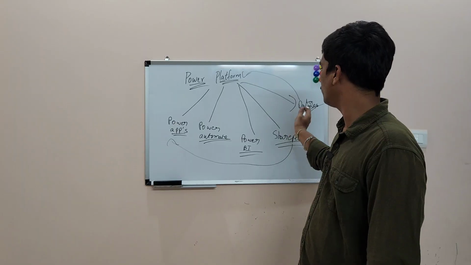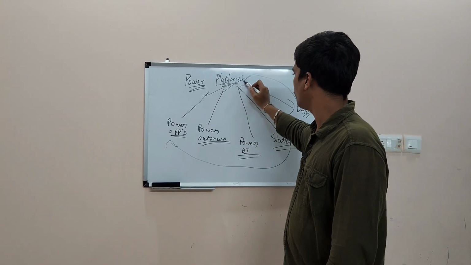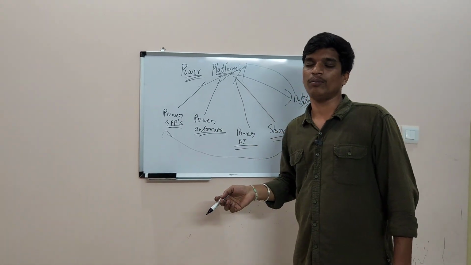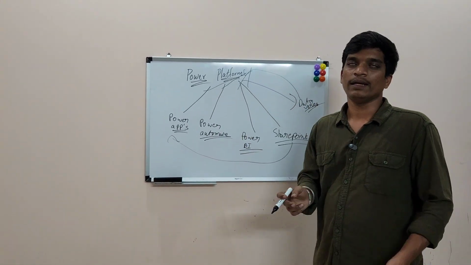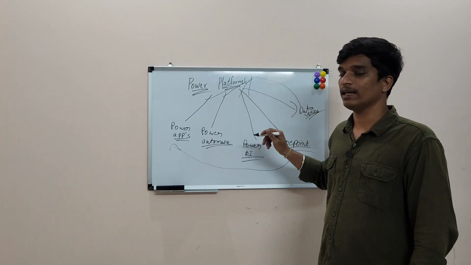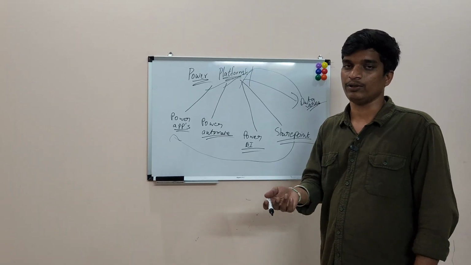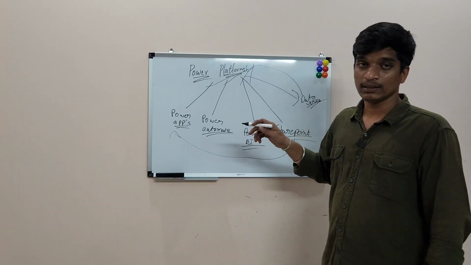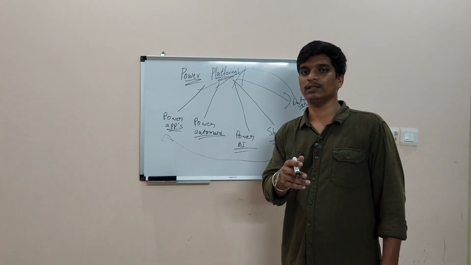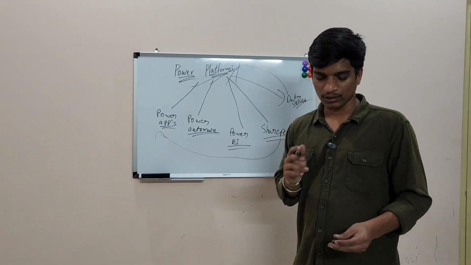You will be able to fetch the data from Dataverse to Power Apps, Power Automate, Power BI, and SharePoint. There are more than 1,000 apps which you can integrate with Power Platform, so that you will be able to fetch the data or show whatever you want. I'll be discussing the further topics in the further classes, so that you'll be able to understand it more effectively.